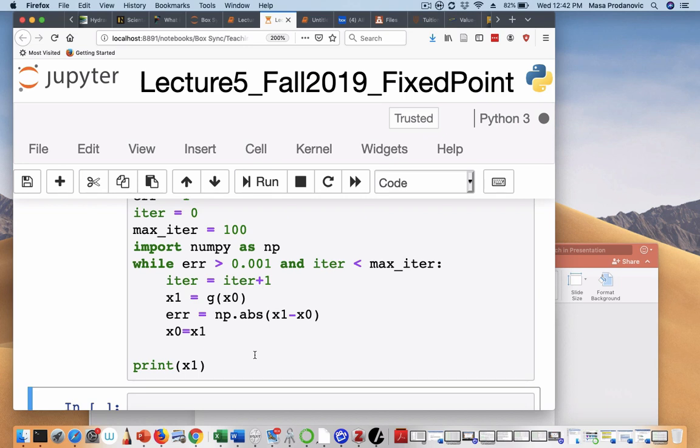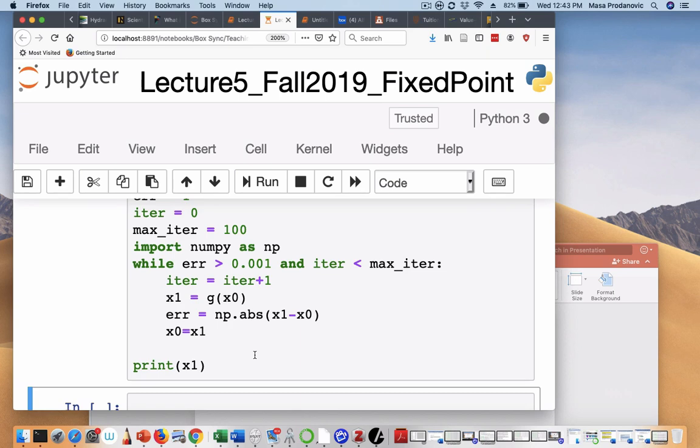Why? What did I say about G? What has to be true about G? Slope, G prime of x, has to be less than 1 on some interval where I'm at. G in this case is x to the 4. Slope will be 3x to the 3. Right? If I take that even with number 2, it's going to be really large. It's not less than 1. Okay? These things work better when my G is x to the 1/3 or something like that.